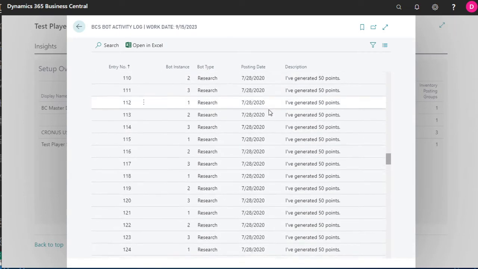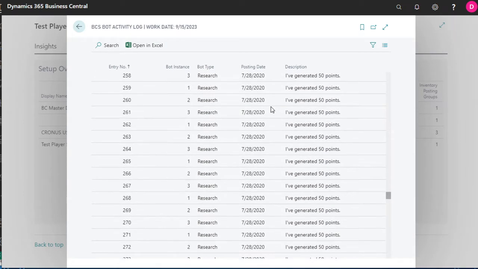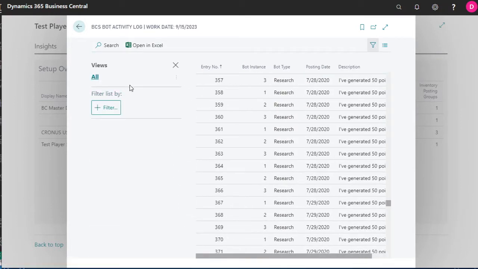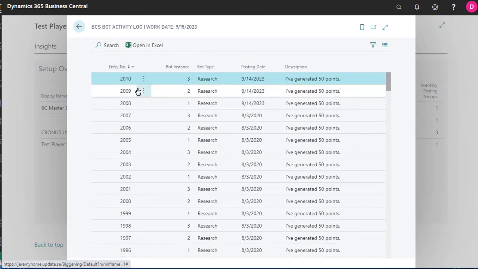Yeah, we do. Cool. Lots and lots and lots because it's been chugging along. So let's filter this. Actually, let's just sort it the other way. Here. Well, that was quick. Cool. Good news for us, we didn't even have to set up the test scenario.